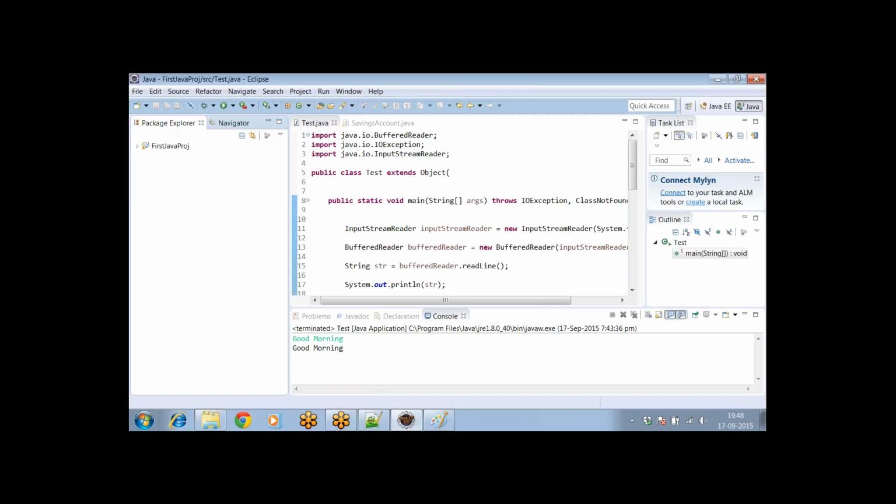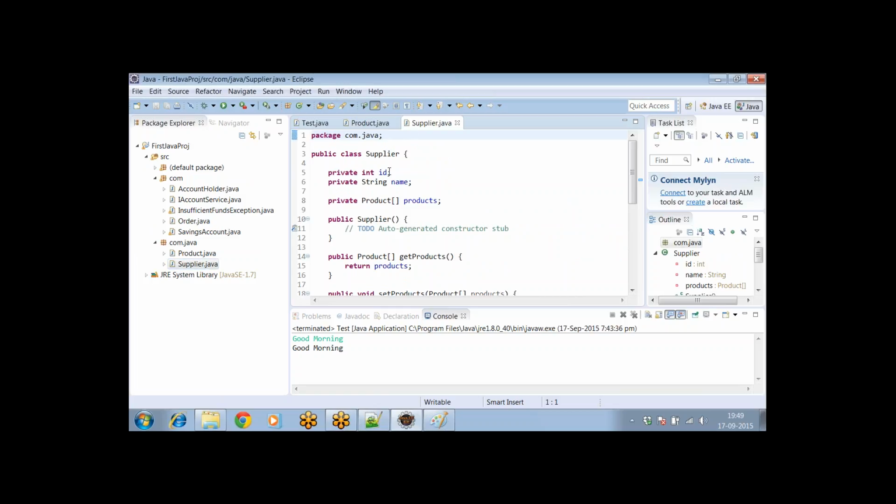We have used arrays, right? When you got multiple objects, to hold multiple object references, we have used the arrays concept. I guess we saw that example also.